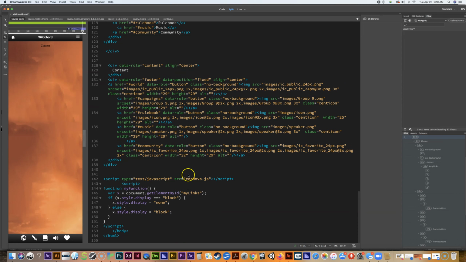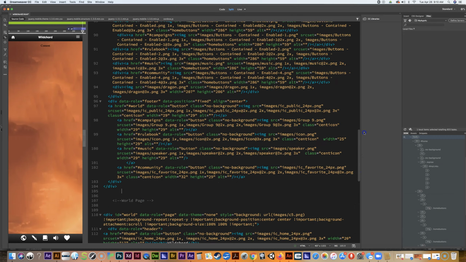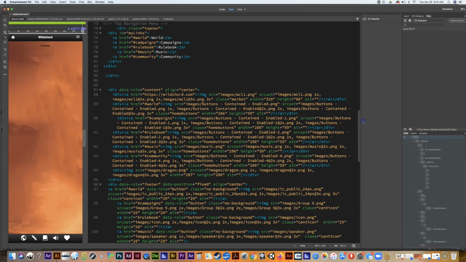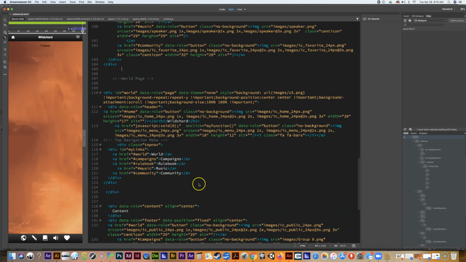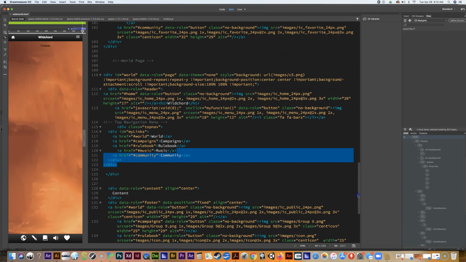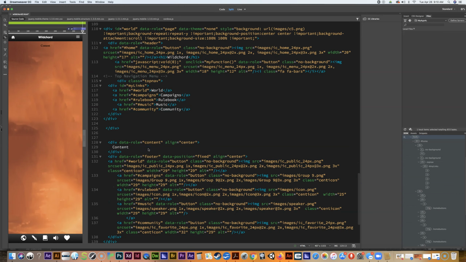And you could even go down here and type end world page, or actually it probably makes more sense just to name the new page that comes underneath it. Okay, so now we have our world page, which is easy to find because it's right here. And we have our content, which is easy to find because there's a big space right here and it says the word content in white. So now we have to replace this with our content.